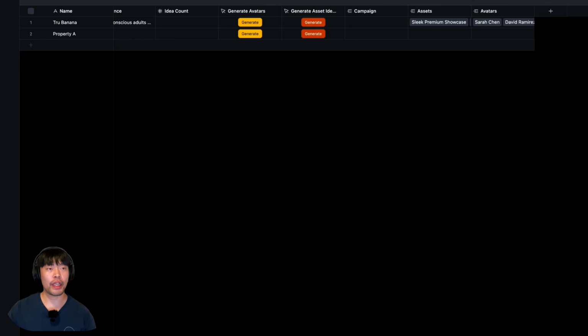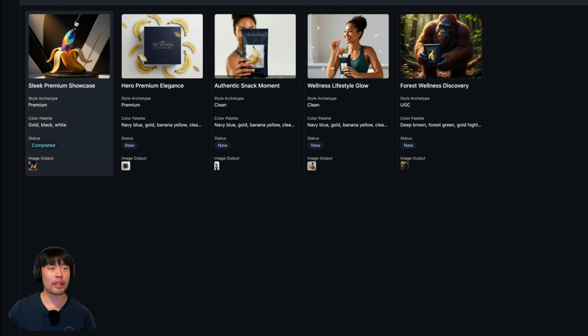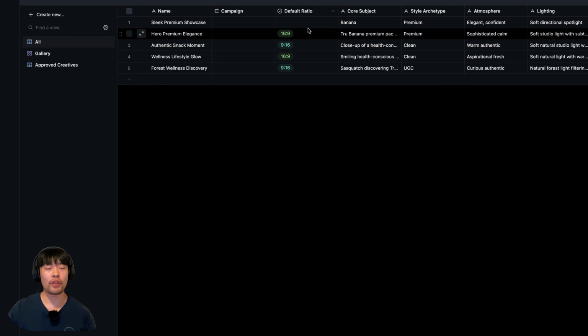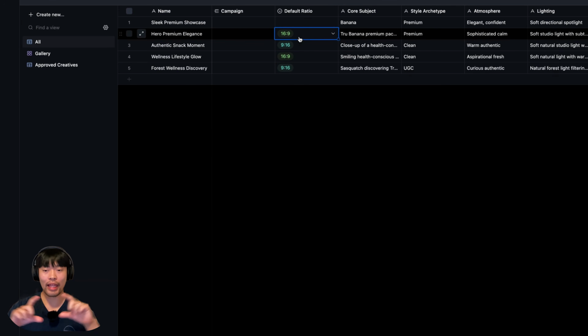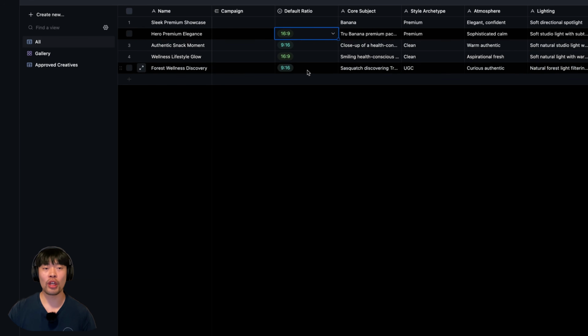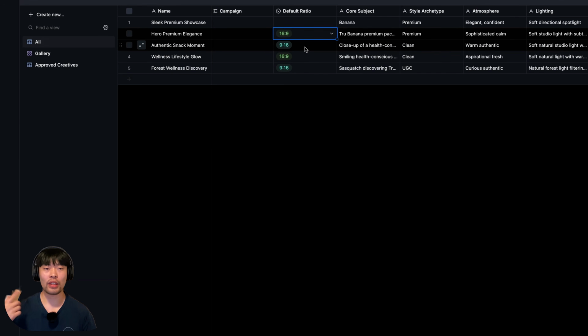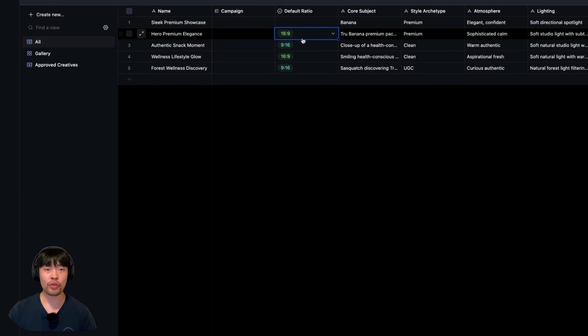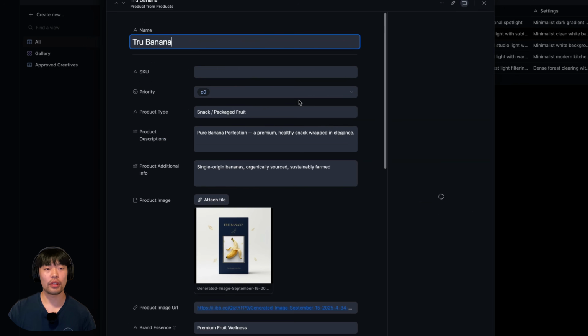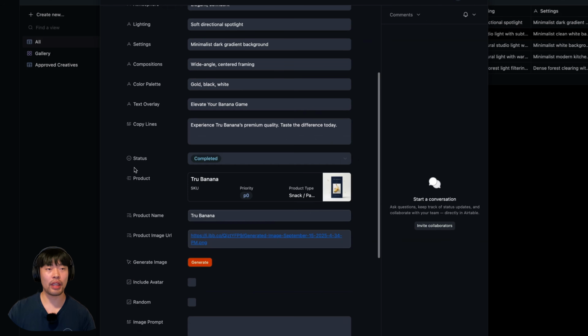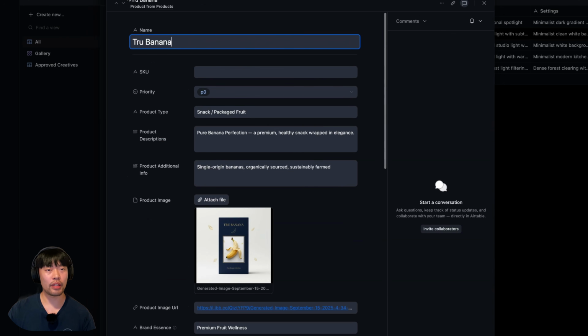And if I show you again here in the grid view, this is the gallery view. Now we have a different ratio for images, like 16:9 or 9:16. This landscape is good for Facebook, LinkedIn, and 9:16 is useful for TikTok, Reels, or YouTube Shorts. And if you look at this image here, 9:16, you can see how it was related back to the product.